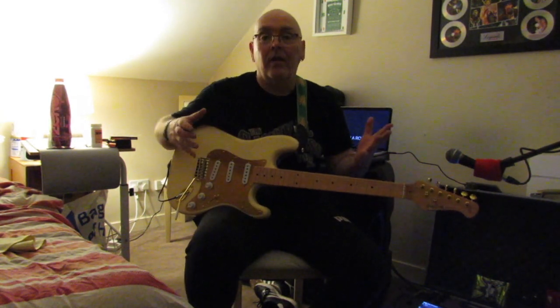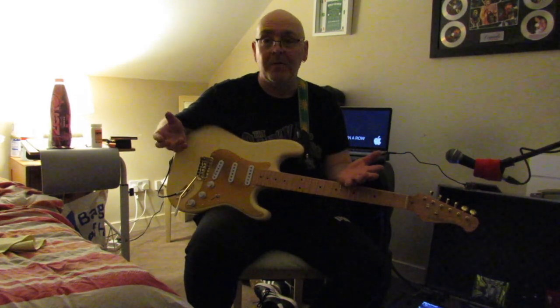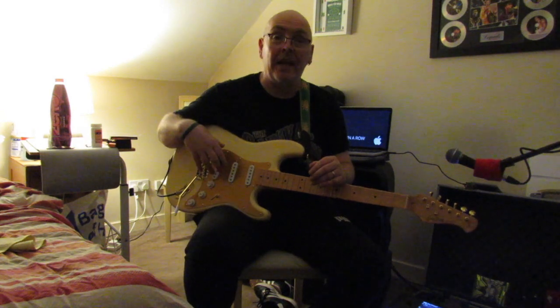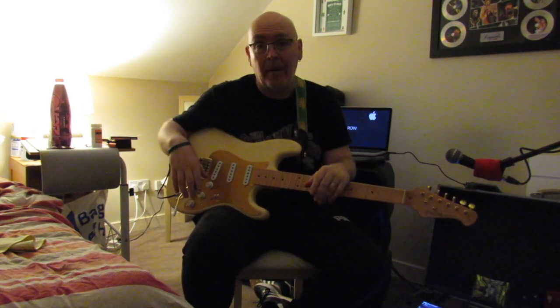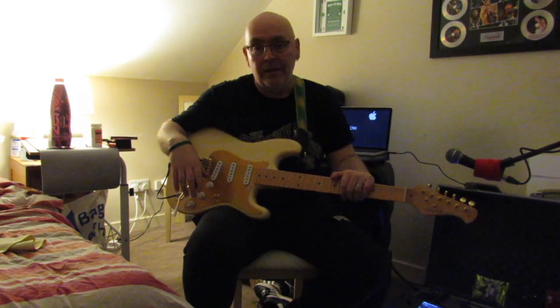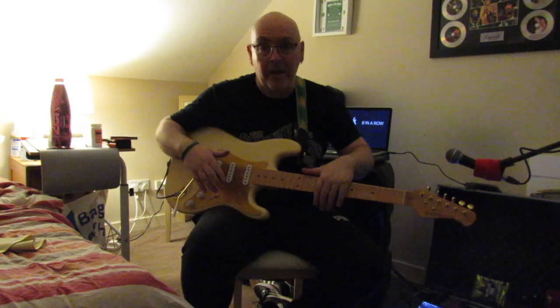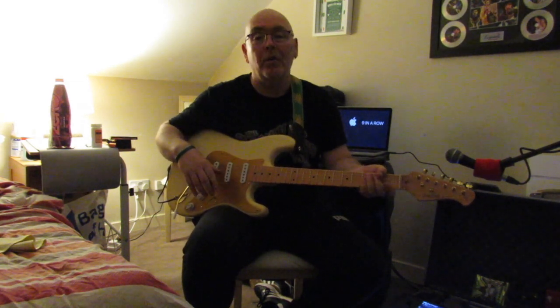So it's giving you all of those sounds. The Roswell pickups are absolutely fine. As I say, I had to adjust the height of them, but that's normal for any guitar that I buy. I need to adjust the height on it, so it's not exclusive to this. It now plays, and I mean like butter. This neck is lovely. It's a little bit chunkier.